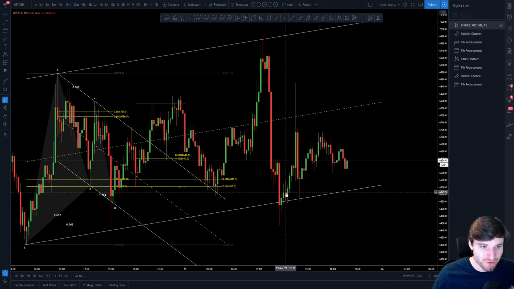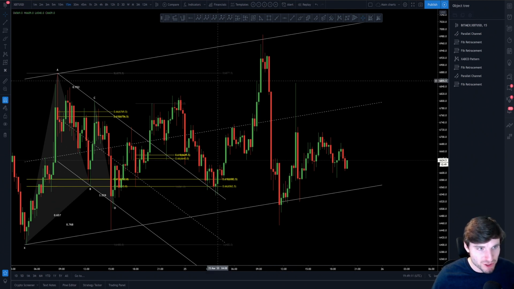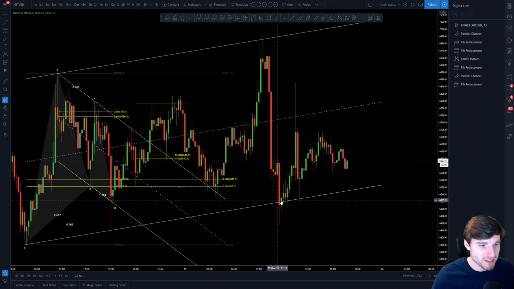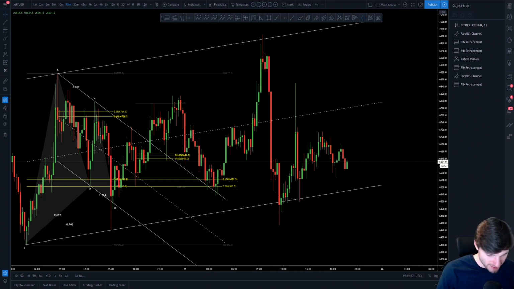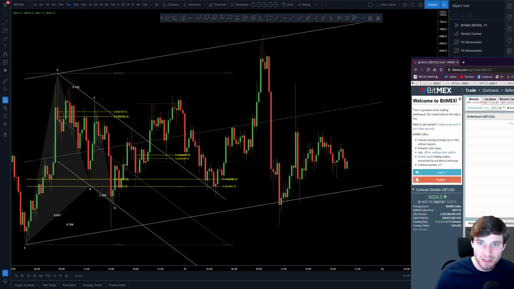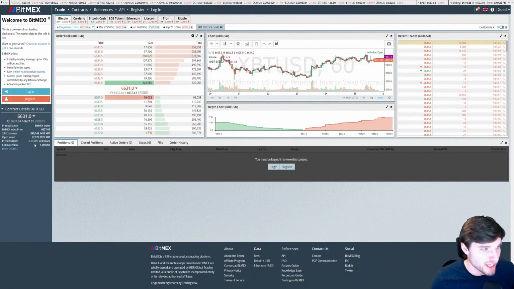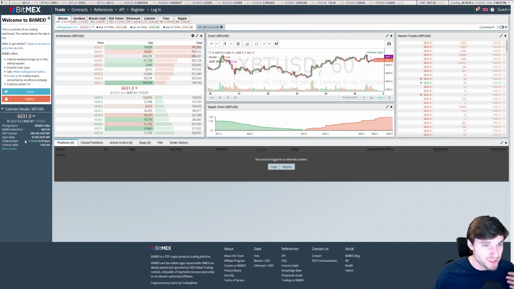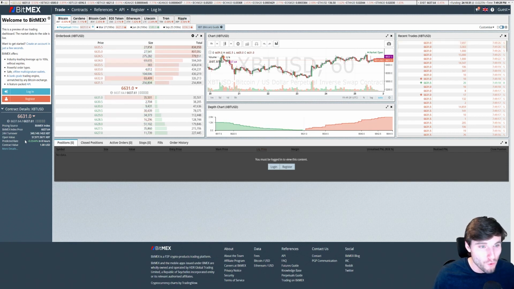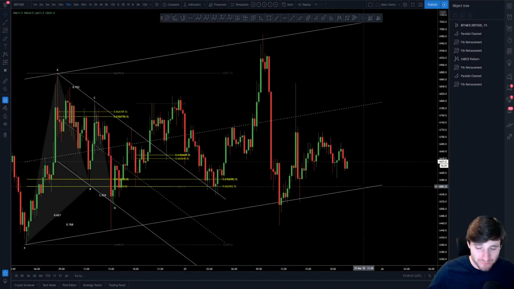So firstly, let's think of the support reasons. We had the bottom of the channel. We had come down and taken these lows. We were at the bottom of the channel, and for me, the funding rate. I'm going to show you what the funding rate was looking like. We can see it's actually changed now, but we were looking at a predicted funding rate of 0.14, which showed me straight away there's a clear imbalance between spot and BitMEX, and clearly a strong involvement of the bearish side.